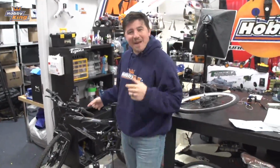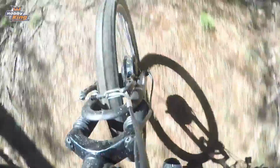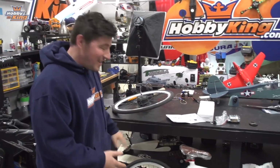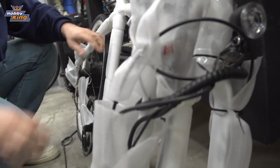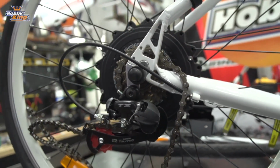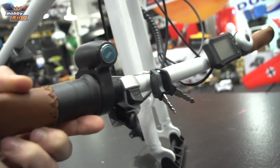Back in the studios, you just saw some bike footage. That was that e-bike conversion kit that I mentioned about two weeks ago, a couple weekly updates ago, if you're into biking. The e-bike conversion kit is coming soon, and we're gonna have a product profile on that. And then something else we're working on, because our weather isn't the best for flying right now, but we're getting some sunny days and you can still go for bike rides. We got one of our e-bikes in. Just came in, Simon over in Australia, thank you, sent it to us, we got it. And now I gotta piece this bad boy together.